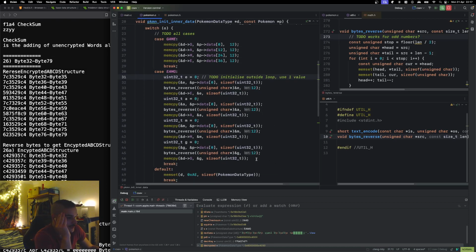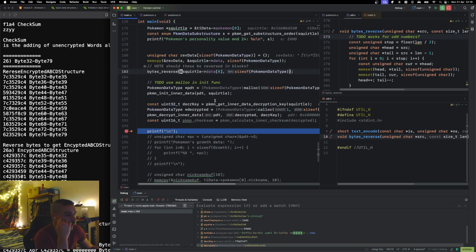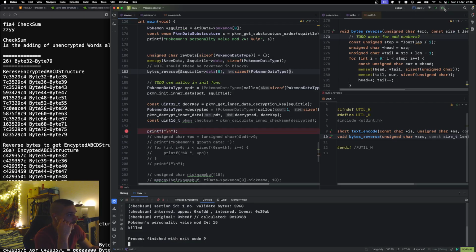If this is right. But actually the P data 0 is not. Okay.